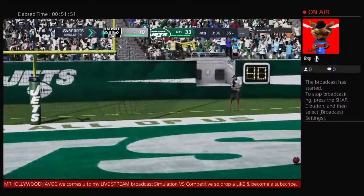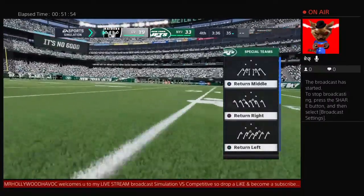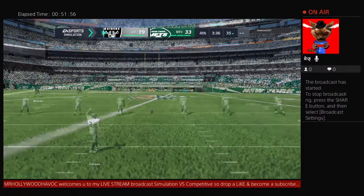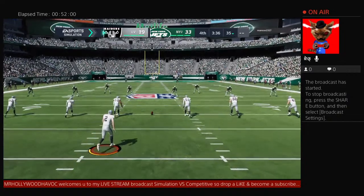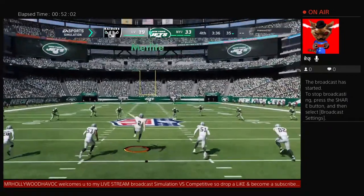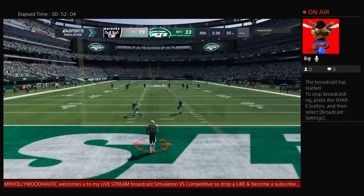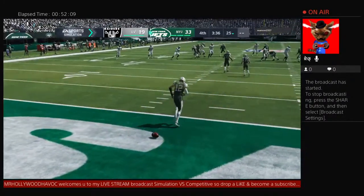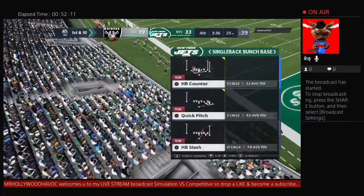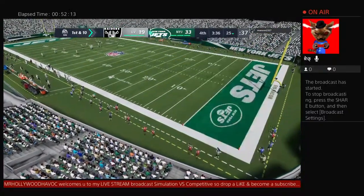And it's no good. It has not been his day. That's the 2nd extra point he's missed so far. Daniel Carlson to kick off for the Raiders. So with the missed PAT in his rearview mirror, he goes back out to kick this one off. This taken in about 4 yards deep. And he'll just take a seat, and the drive will begin at the 25-yard line.